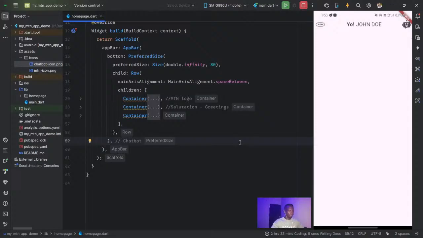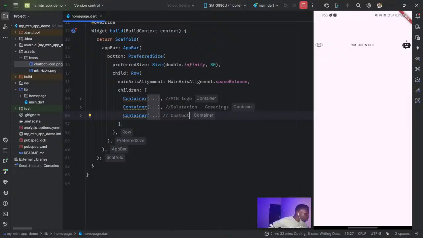So let's run this and see. All right, we have our item there, so the height is 0.